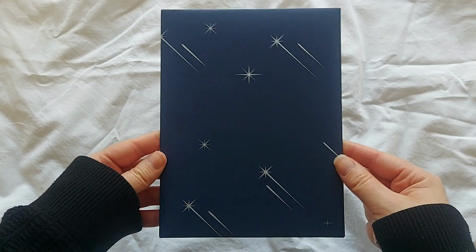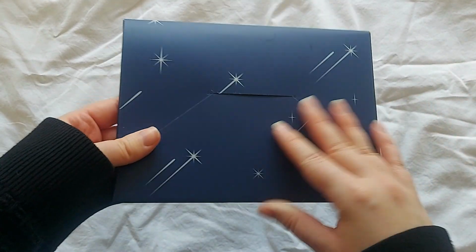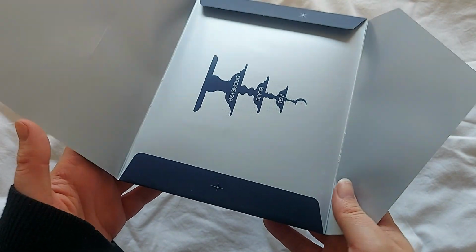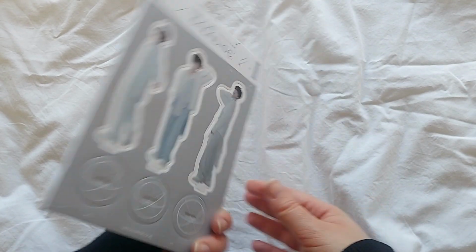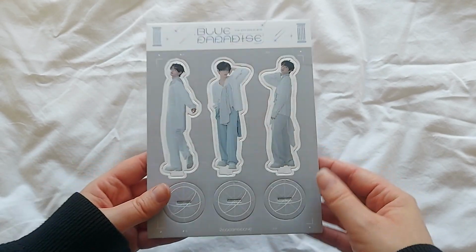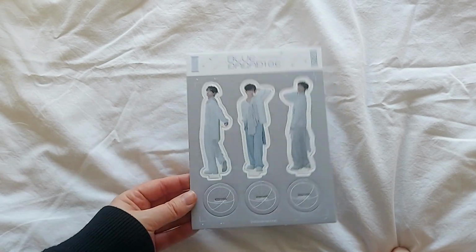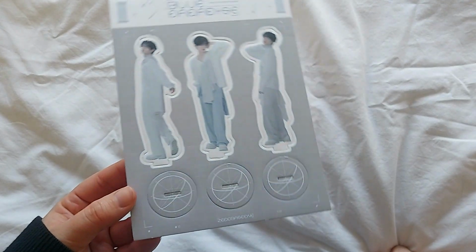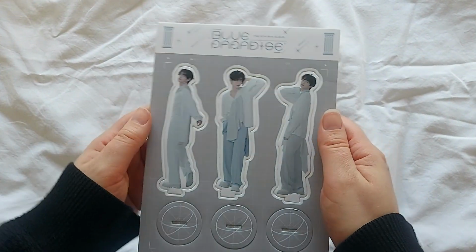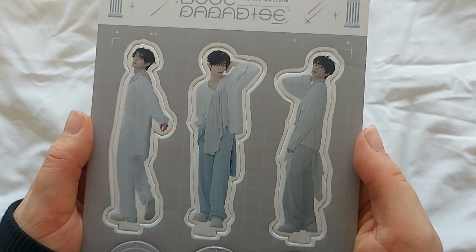And then we have the envelope that has some random items in. They really went a little bit insane with everything this era. So it is just a plain envelope with the logo inside. Then we have the standees. And we got Jinghao and Gyuvin. So pretty. But these are to be used for the board game, but they are really pretty. And I will probably end up displaying them somewhere.